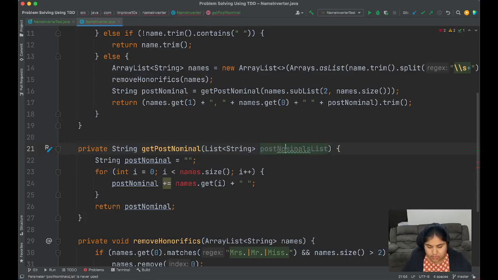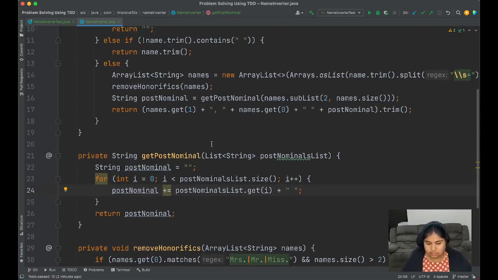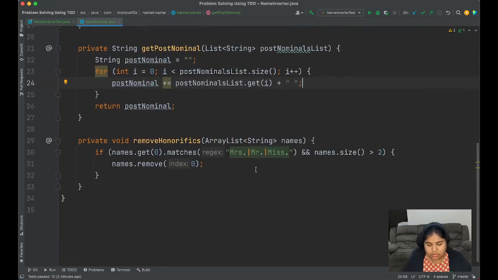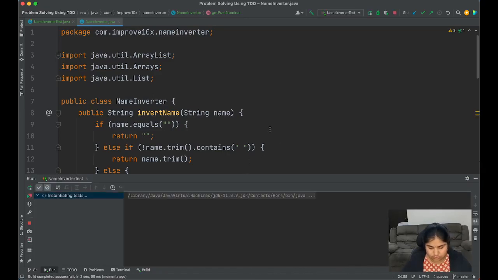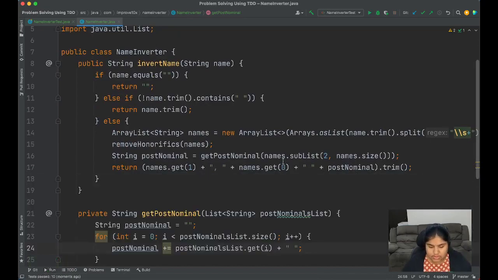I'm going to use this variable everywhere. Okay, done. Since we have made some changes in the code, let us rerun the test suite once again. Okay, good. All the tests pass.